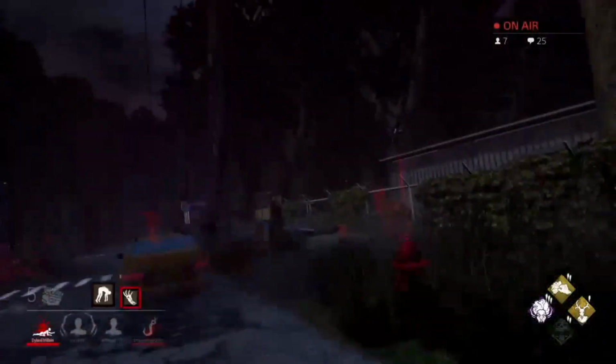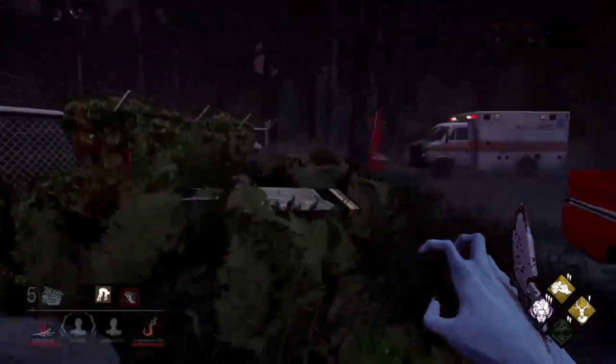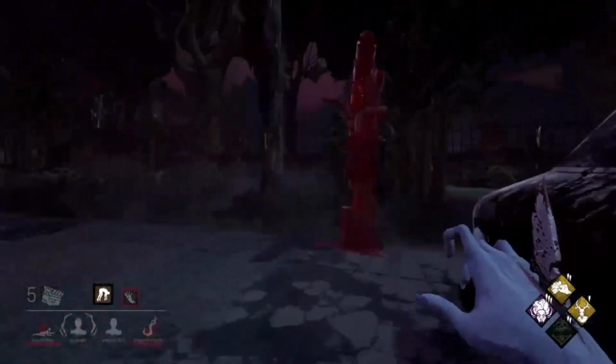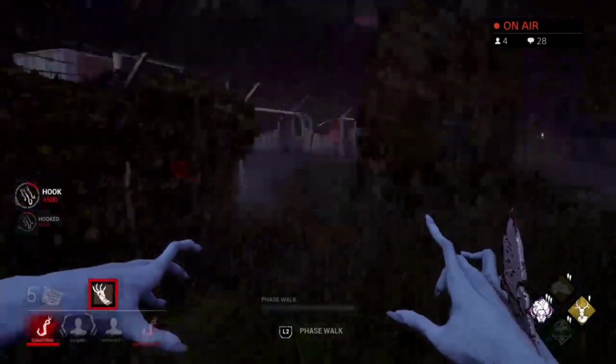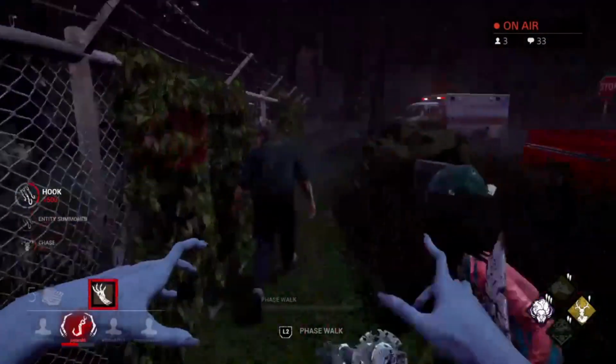Now, when it comes to the Spirit, she only has one main thing that makes her a little bit different than most killers, and that's her special ability. Her special ability is to leave her physical body behind, become invisible, and glide across the map very, very fast, even though she is a fast killer to begin with. That is one of her strengths, and something that you're going to want to use.